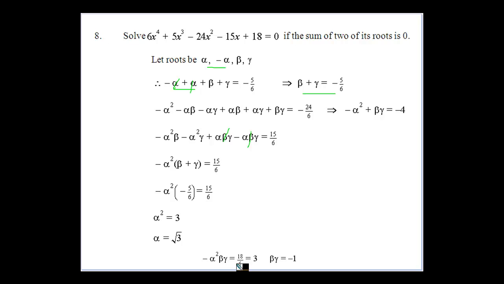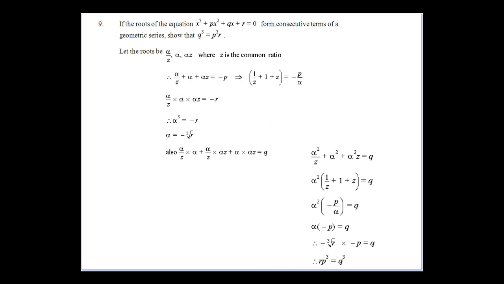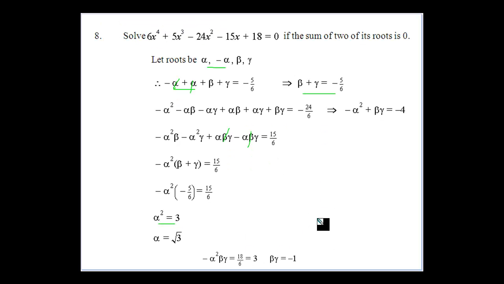So that allows us to get beta plus gamma equal to 18 on 6, which is 3. That's the product of the roots, which means beta gamma is equal to minus 1. We could have also got that once we worked out that that was 3, or we could have put that in there and got that as equal to minus 1. Then we can start to manipulate both of those and start to get our values of beta and gamma. That isn't shown here, but you can do the substitution of beta is equal to minus 1 on gamma and then solve that quadratic. So that's a manipulation you can do to get those.